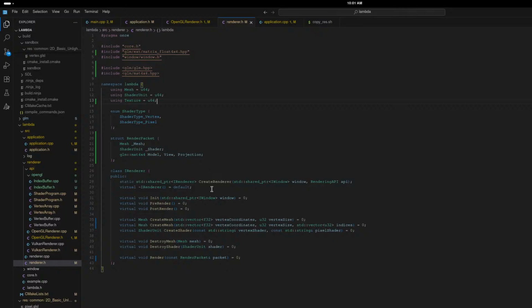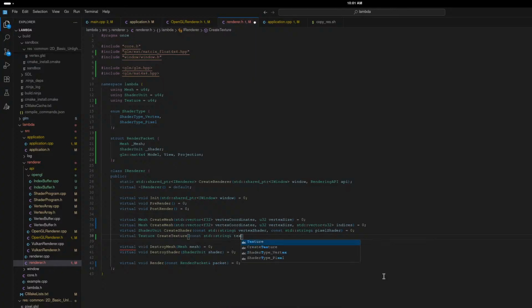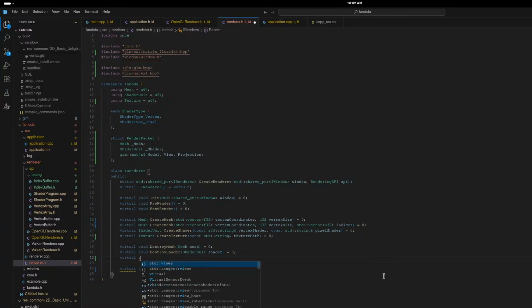So we're going to say virtual texture create texture, path, and virtual void destroy texture.